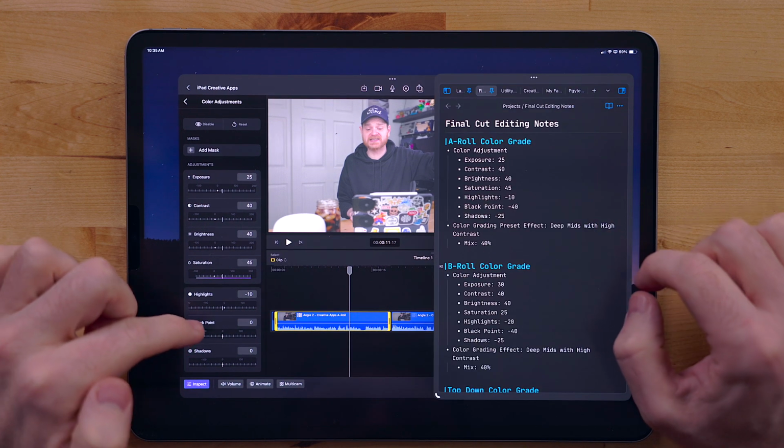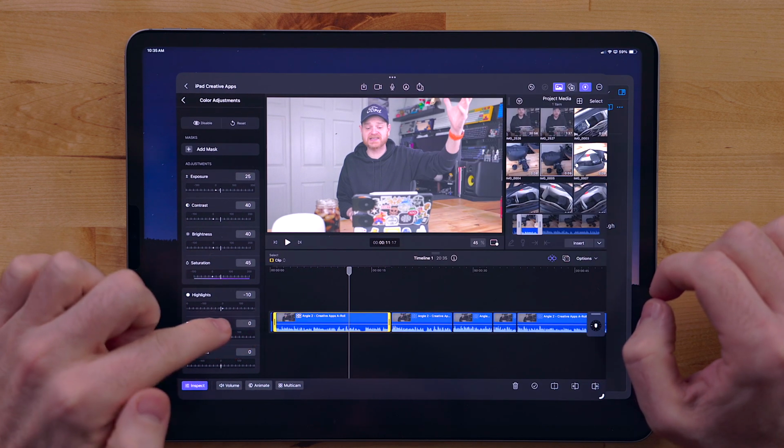Now, there are a few other features I would love to see come to Final Cut Pro for the iPad. Post-production stabilization, optical flow, third-party LUT support, the ability to take an effect and apply it to multiple clips at once, or select multiple clips and delete an effect, non-HDR Rec 2020, and the ability to create custom keyboard shortcuts.